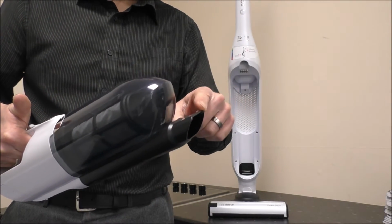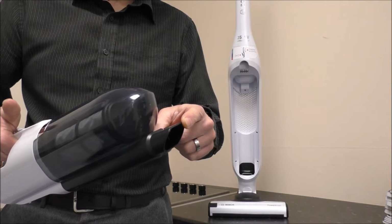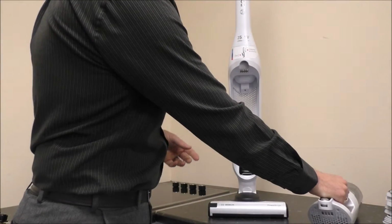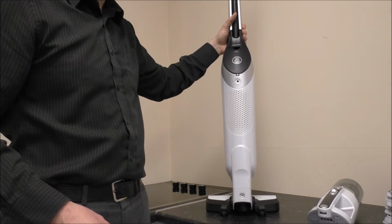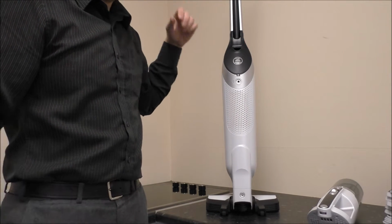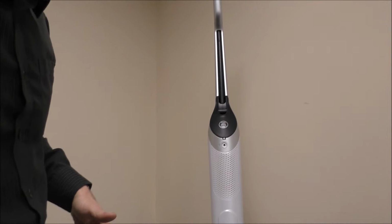And at the front here, this is where the tools and accessories go. And just to show you that, around the back of the vacuum, you've got, let's just move the camera up.